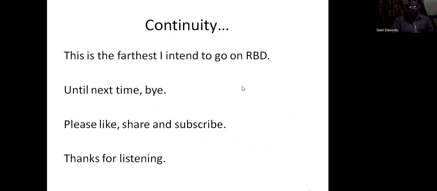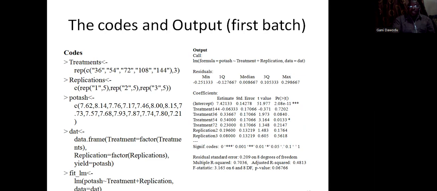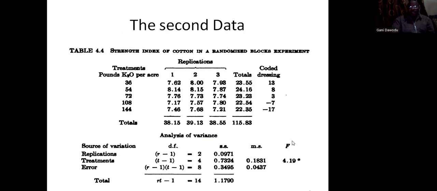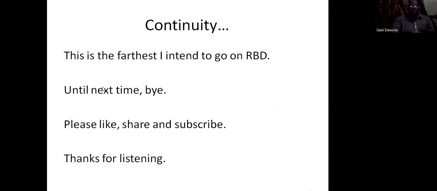Now, the ANOVA. The ANOVA is what you have in here, the computed ANOVA. And this will compare effectively with the hand-calculated ANOVA. Mind it, our F value is this. Let's see the F value for the uncalculated one, and you see the F value is also 4.19. This is the uncalculated ANOVA. And what we have here is the computer computation. So that's the first on RBD.